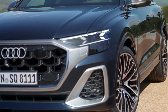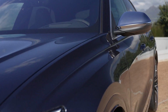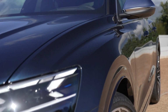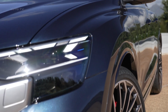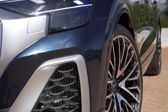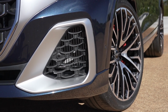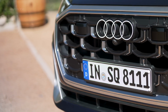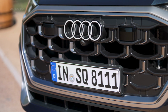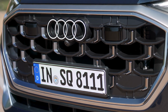The exterior design of the SQ8 is both sporty and elegant, with a clean shape and generous surfaces that convey a sense of dynamism. The Audi Singleframe with its octagon design and vertical inlays, especially in the SQ8 TFSI, is a statement of luxury and power. The new prominent air intakes are seamlessly integrated into the vehicle's architecture, further emphasizing its assertive stance. Audi has simplified the decorative elements for a more purist design.